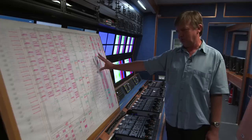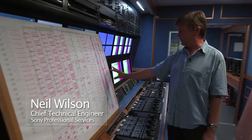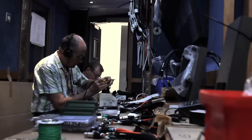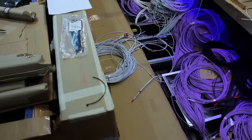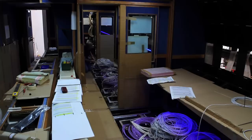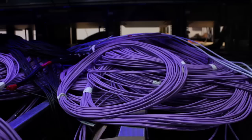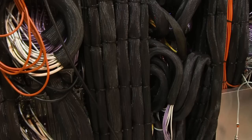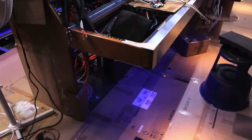The image on screen represents a schematic of just one small part of the vehicle. There are 12 such large diagrams representing the video, the audio, the network, and the control system. One of the chores we have to do is test every single cable before it's connected to the equipment. Neil's work is considered a success when you can't see how it's done — not an easy task when he has to hide over 10 kilometres of wires weighing more than 2 tonnes in each OB van. There's quite a deep duct running right along the vehicle under the floor here — basically 18 inches deep — and it's full to the top with cable. It'll take about 10 to 14 days to get all this cable into the places where it's got to be: under the floor, behind the racks.